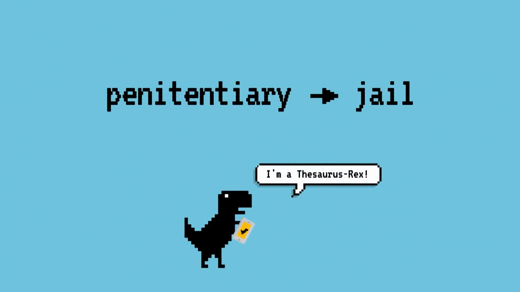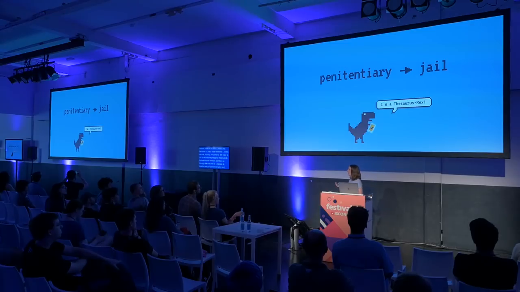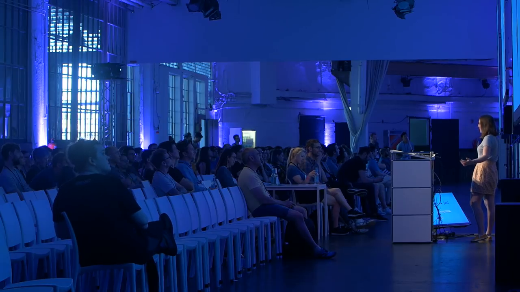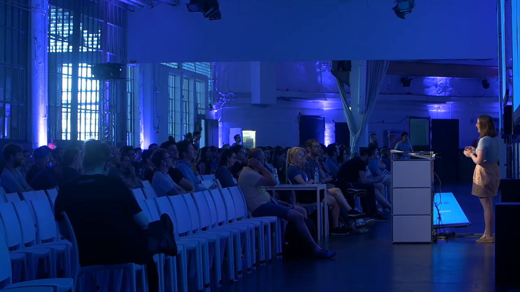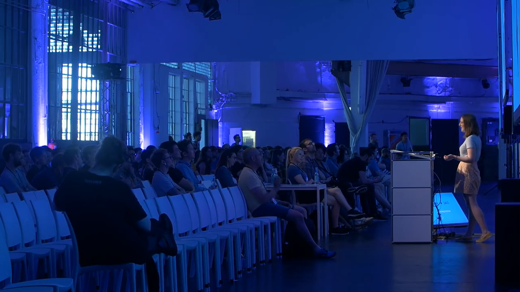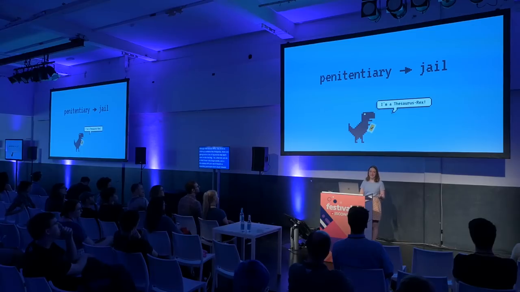Another way of compressing the text is through thesaurus APIs. If we're visiting a website like Wikipedia, there are going to be a lot of big words that don't need to be that big. So we find those very large words, use a thesaurus API and see if there's a matching synonym that's much shorter. For example, 'penitentiary' is a 12 or 14 letter word, and 'jail' is a four letter word — in most contexts they mean the same thing. That's a 66% compression, which is quite a good compression rate.